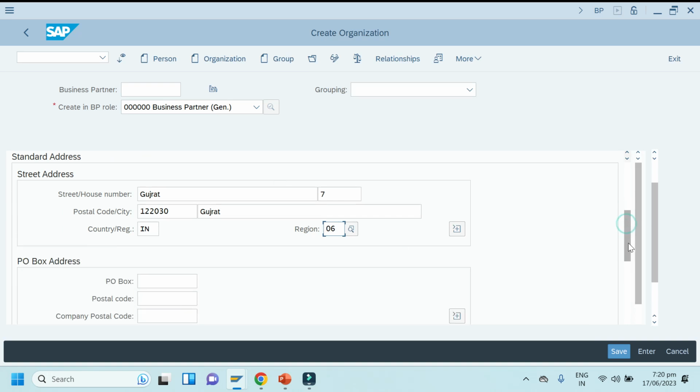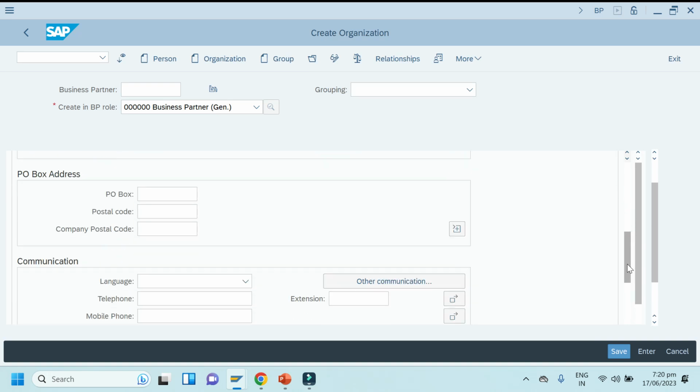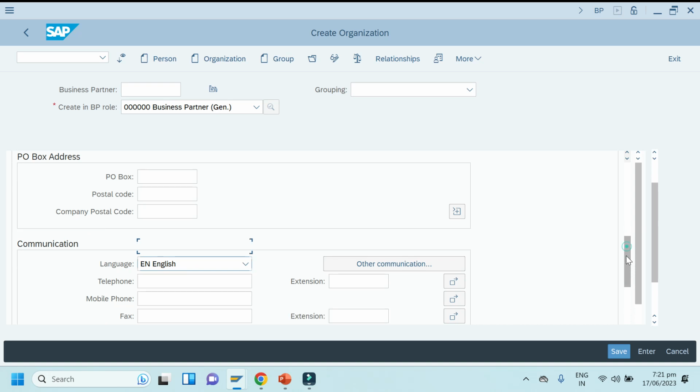Then we'll put it similar to what we have done in vendor. Now we'll put the same address data in the general partner roles. So select the language, English.